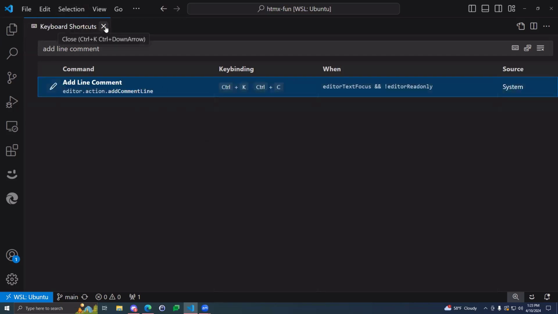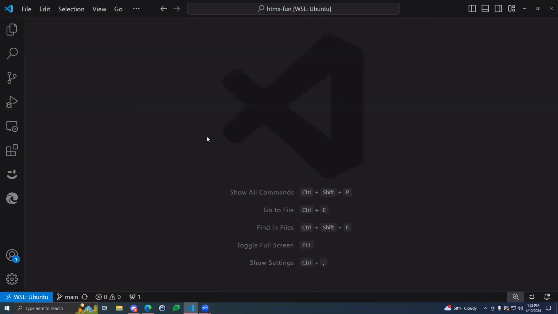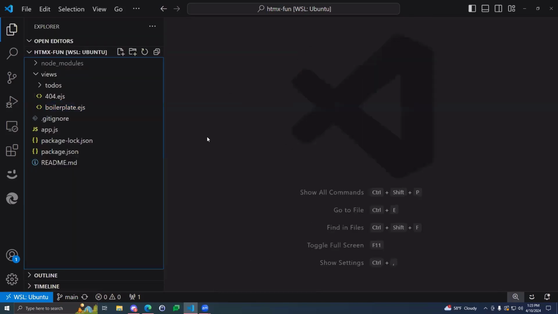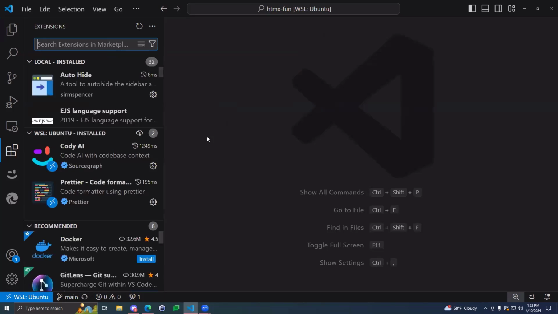All right, cool. So keyboard shortcuts, super important, save you lots of time, and you can do things like show me my file system, go to my extensions, search for an extension. So the more keyboard shortcuts you learn and memorize, the less your hands have to come off the keyboard and touch your mouse, things like that, and you'll be faster.